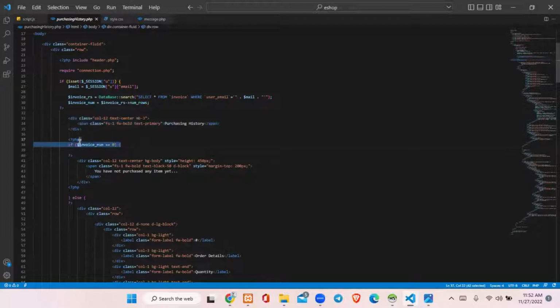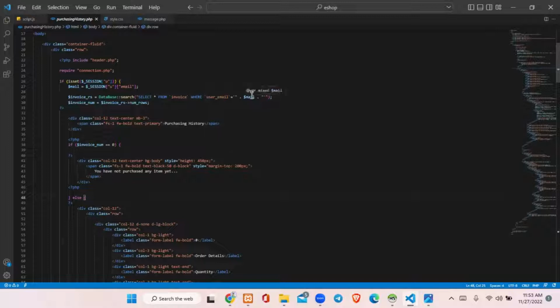Now you all want to understand what this is. You all know that we have made a database for this as invoice, as we talked about in our previous videos. In our invoice, the product that I purchased has been stored over there.